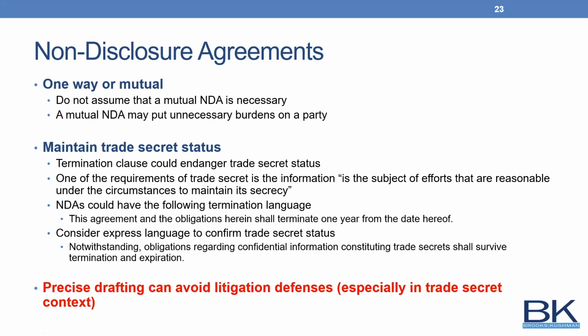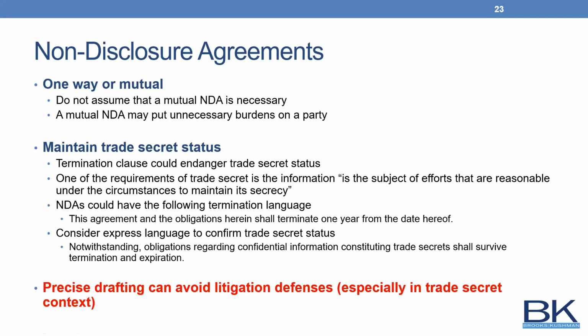Sometimes the assumption that a mutual NDA is necessary may be incorrect, so it's always good to have two different versions of your NDA. In some cases, there may only be one disclosing party and one recipient. In those cases, from a factual standpoint, it's probably better to have a one-way NDA at that point in time.